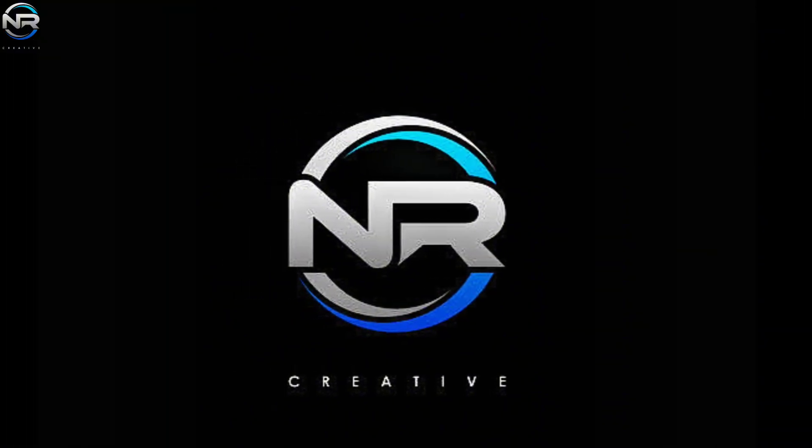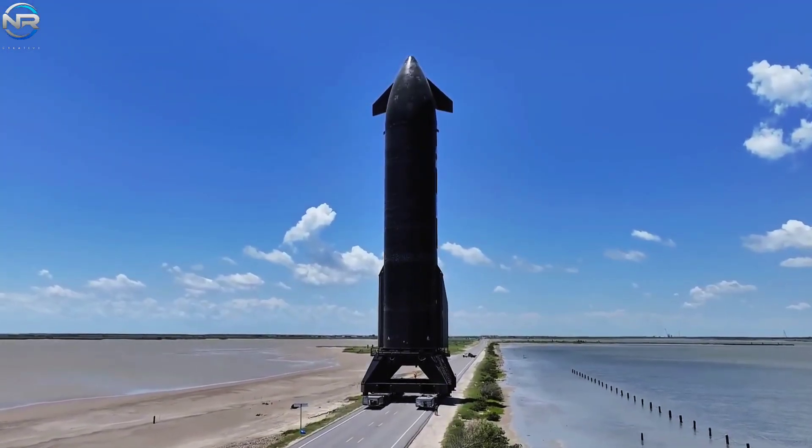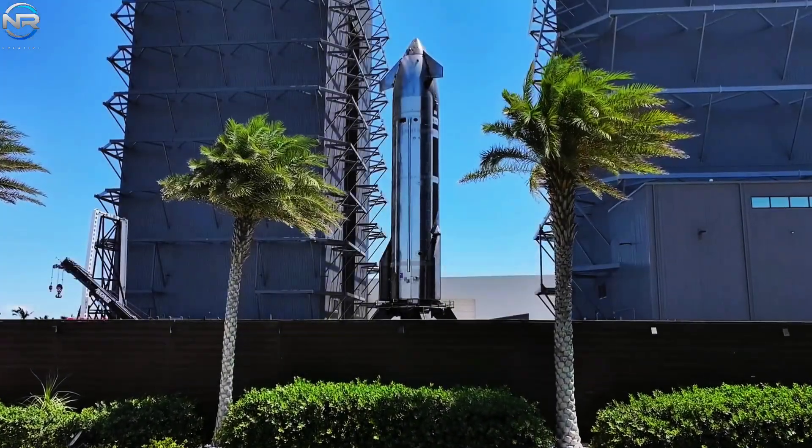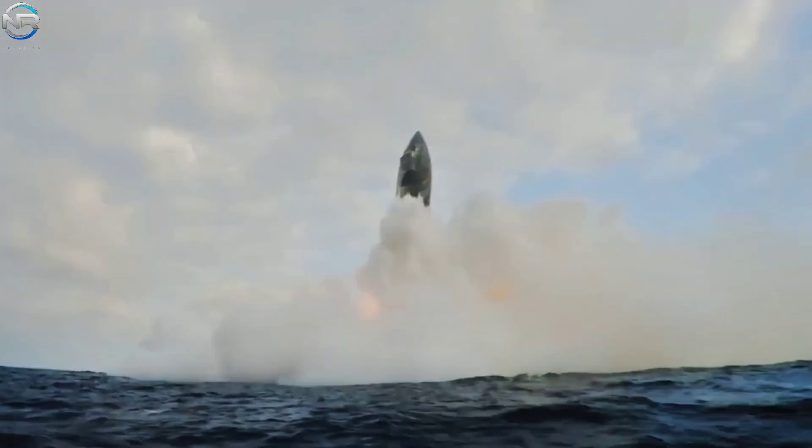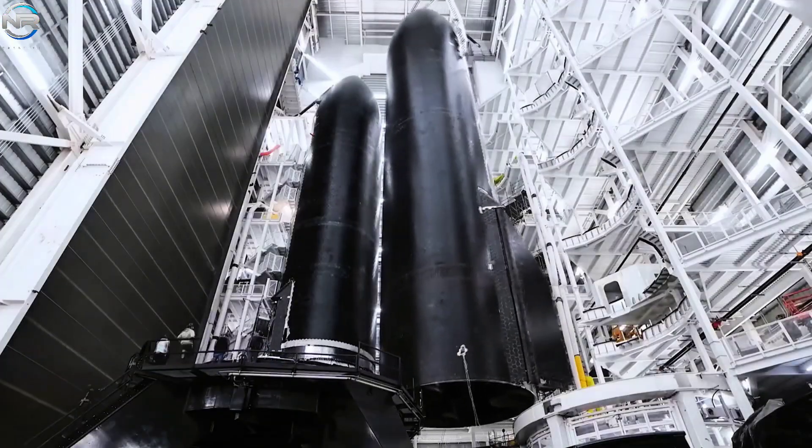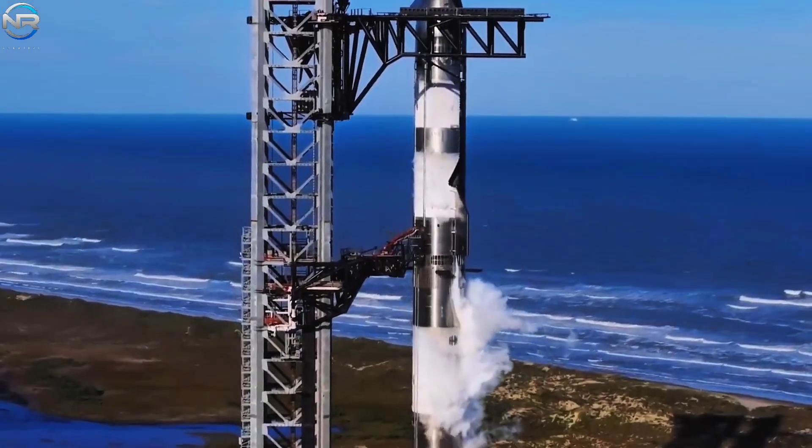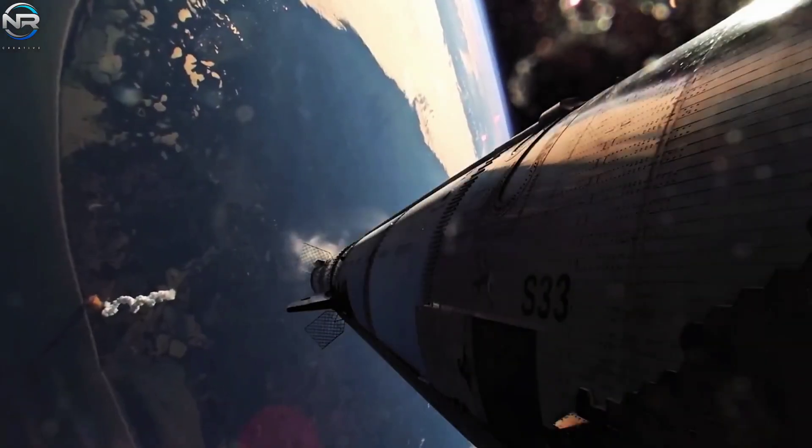In most of the version 1 flights, the heat shield system didn't perform as well as hoped. This caused spacecraft to break up during the challenging conditions of reentry. On the other hand, this year's new V2 flights haven't progressed far enough into their missions to properly test reentry. This often happens because they lose control before reaching that stage.